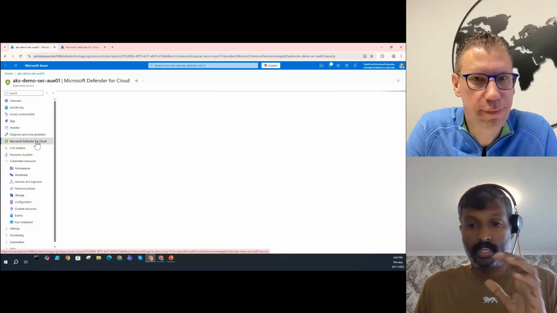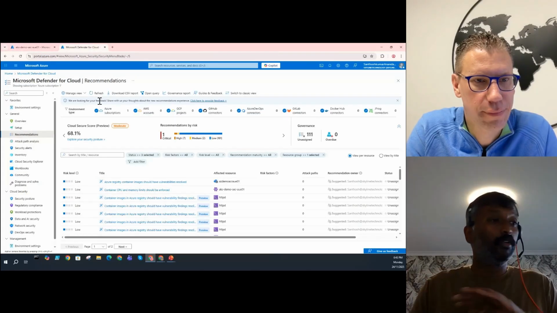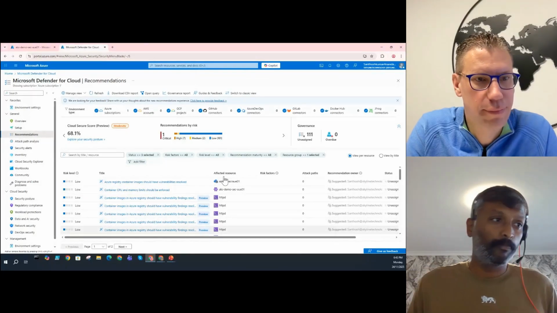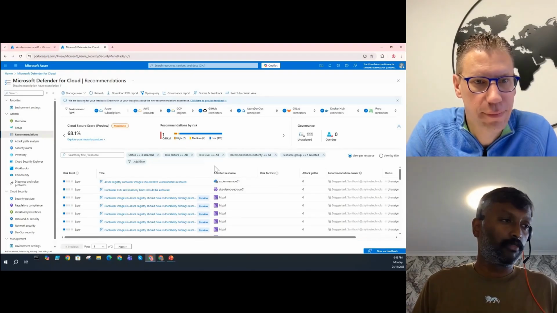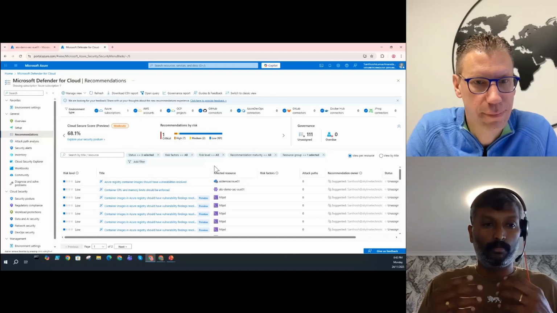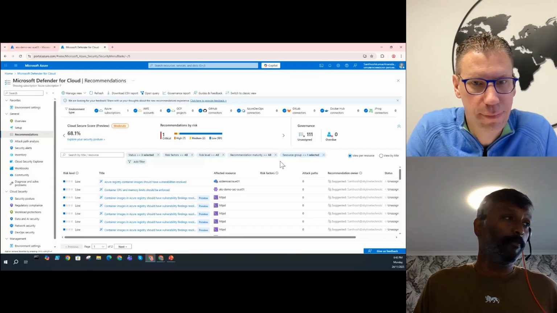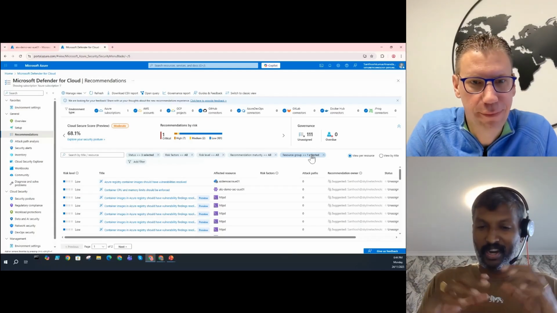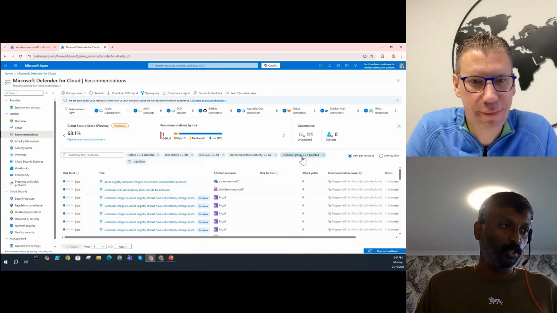This is the AKS security dashboard which I spoke about. This one gives you the broader landscape, the entire IT landscape, on Microsoft Defender for Cloud. What I have done is I have created a cluster and some images in my Azure Container Registry, and I have some pods and nodes running on it. I just want to give you a quick run through of what can be done. The first thing is I made a filter to keep within my resource group. I'm not bringing in the others, of which I have a number of resources. So I selected my resource group which has AKS.